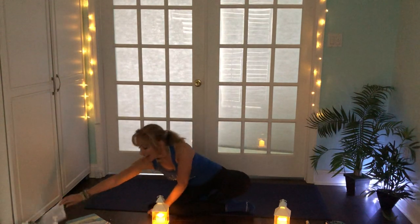This is my makeshift yoga studio here, just a mile away from where we normally practice in Seattle. I've got my blindfold ready, I've got the bells. One part I will be taking off my blindfold for is when we go into the guided meditation, because I've got that in my sheet protector. Good thing I practice yoga. And I'll be guiding you through a deep, relaxing shavasana. You might want to even scroll to that sometime without doing the whole blindfolded class to just come into this to listen to it. And I might even put out something like an audible guided shavasana body scan for you because it is a good time to have somebody give you a little lullaby.